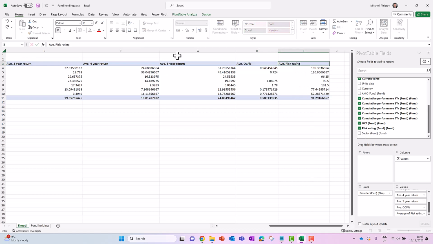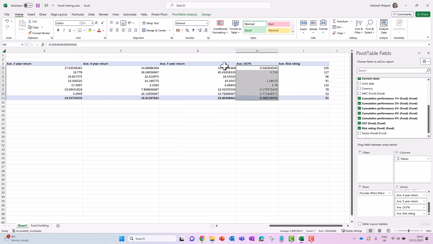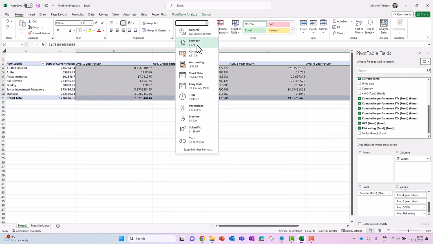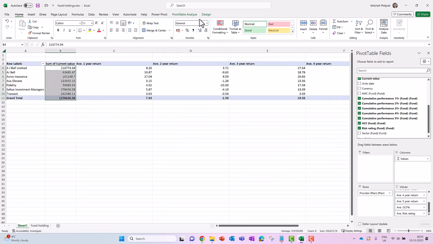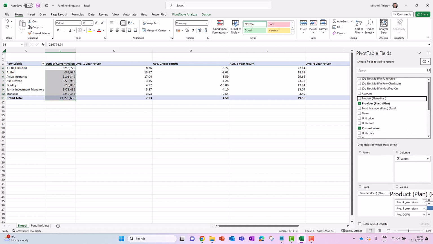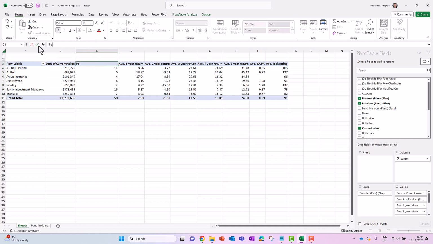And having done that, I'll work on the formatting of the numbers. Those that require a decimal place, those that are sterling values, and that need a currency. Now, looking at my report, I'm thinking that the volume of portfolios on each platform would be useful to know, and I can add that into my analysis here. And I can rename the column so it makes sense too. And so I have a basic analysis.